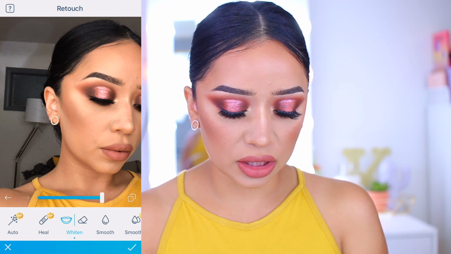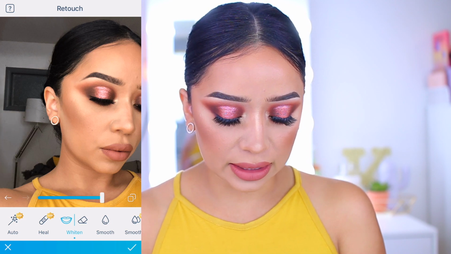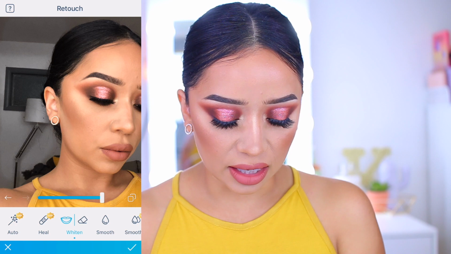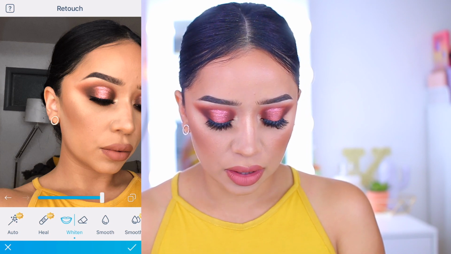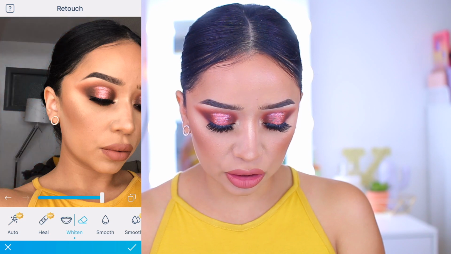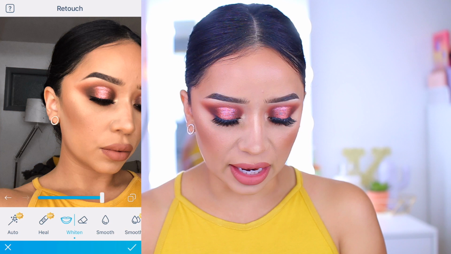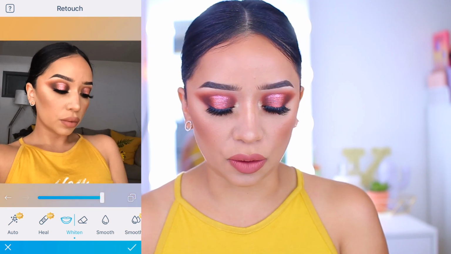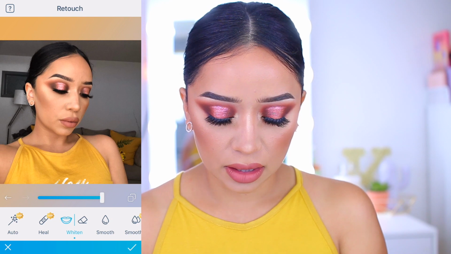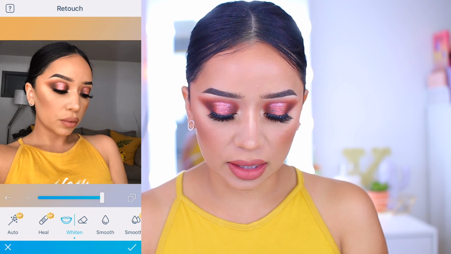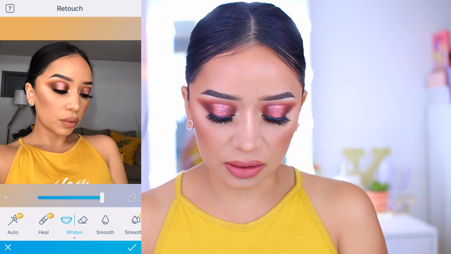And I literally just go all over. My walls are white, but sometimes you just can't see that in pictures. So I'm just going to make everything white, and then I always click that little eraser button to make sure that I haven't highlighted anything that I don't want to. And then we're going to move on to this side over here, and again I'm just going to whiten the walls. Sometimes it makes a big difference. It just depends on the lighting.